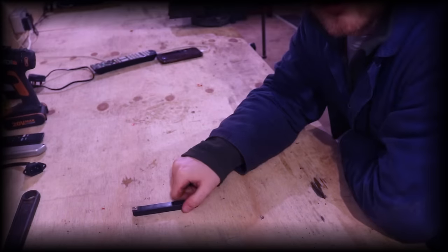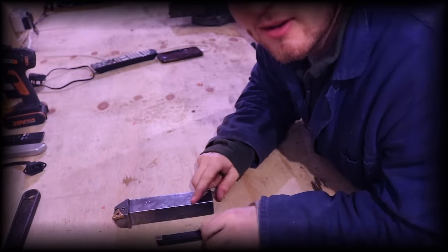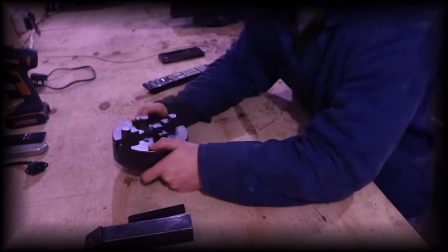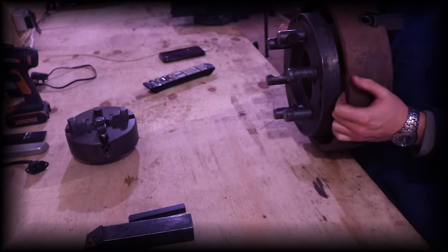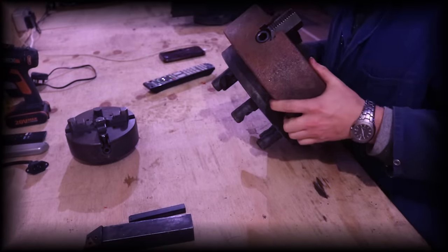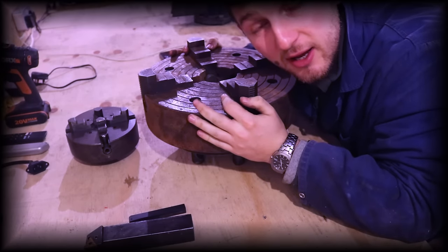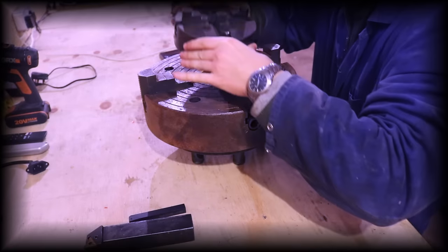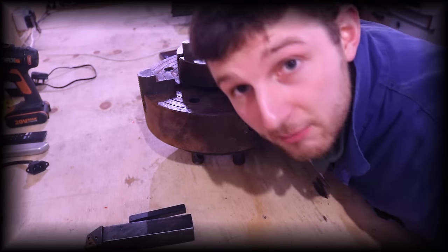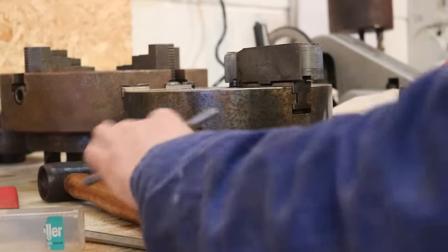Okay. Carbide insert chisel. Look at the chucks. New D11 chuck. I can put my old chuck in it. So there's your answer. Much bigger.